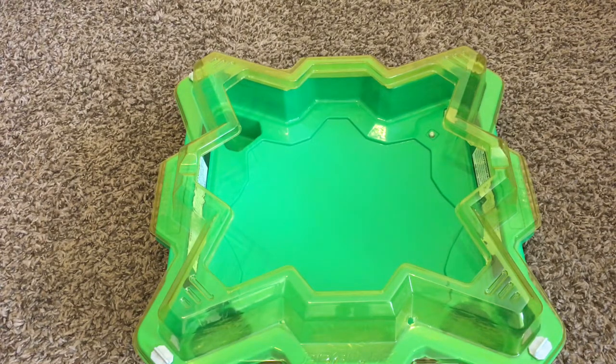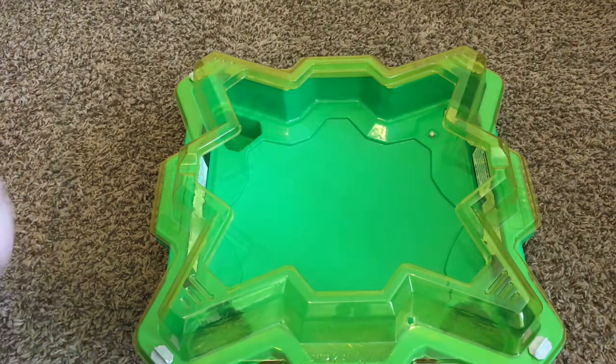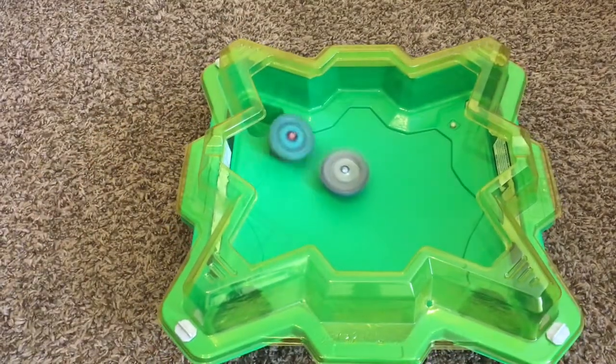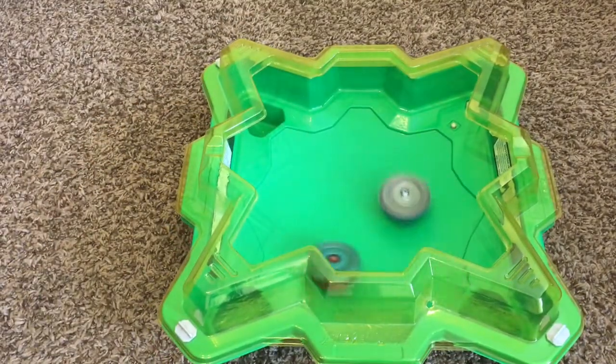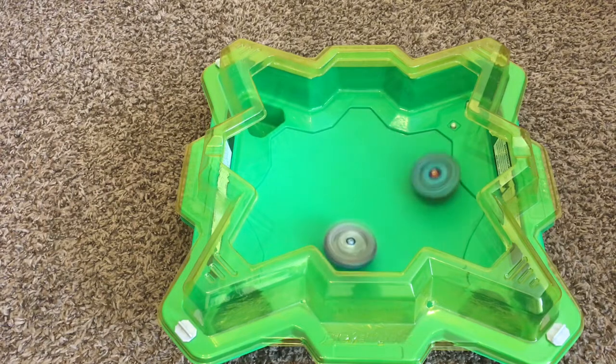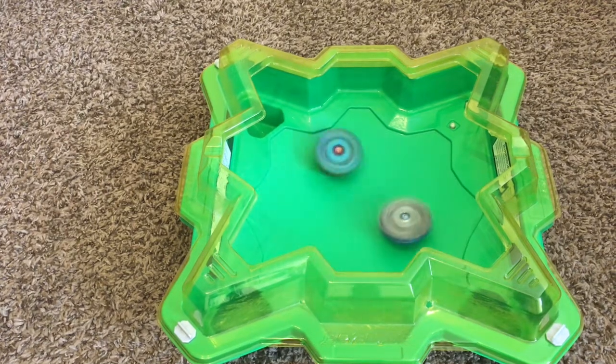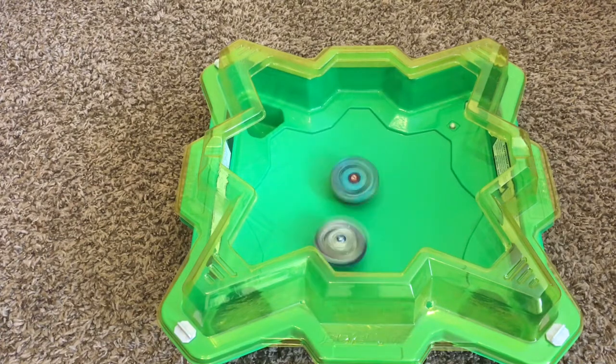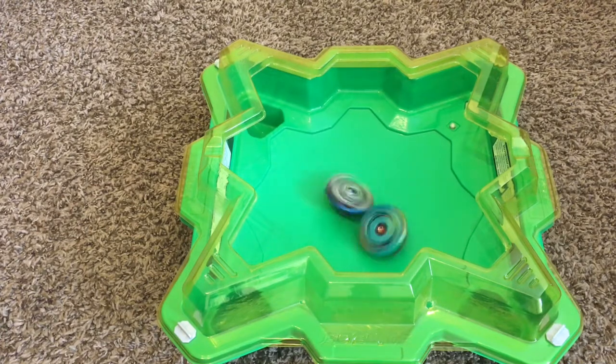Let me just get these in. Alright. Here we go. Yeah, okay, now here we go. 3, 2, 1, go shoot. And go shoot. I've got Boom Khalzar up pretty high there. Nightmare Longinus is just trying to see if it can destabilize Khalzar. It probably will. Who knows.